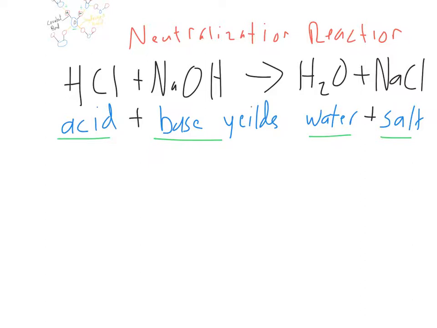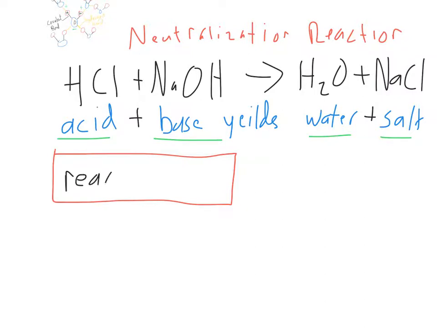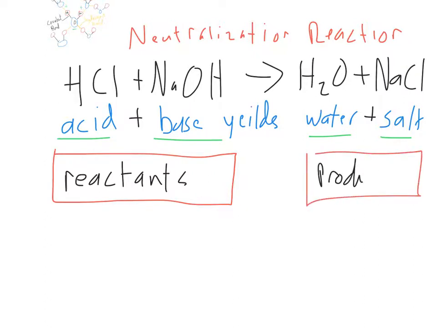All right, now, Maverick said something. This whole left side right here is called what? What do we call everything on the left side? Opposite of product. Those are the reactants, and everything over here is called products. There's a question almost identical to this on your test, where you have to label all the parts.